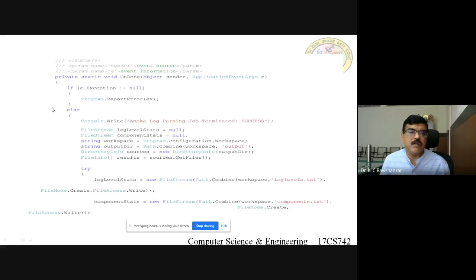So if the exception is not equal to null, then there is some error reported. Otherwise, it has executed successfully. The log parsing job terminated successfully, and that should be done. So here, all garbage collection outputs can be generated.